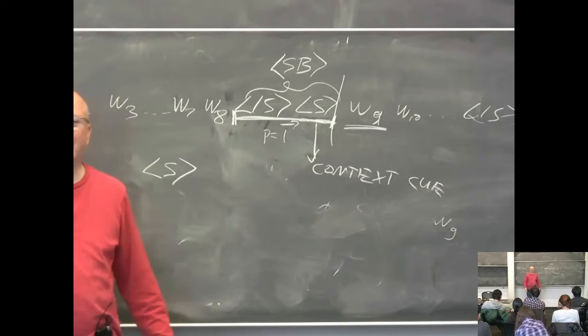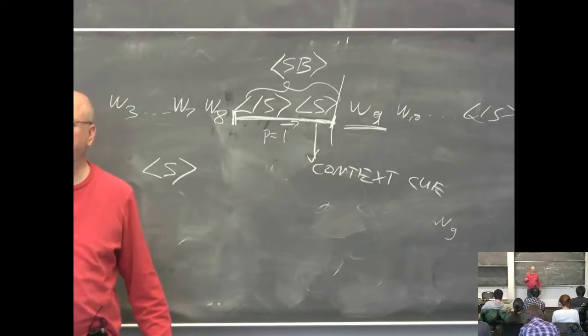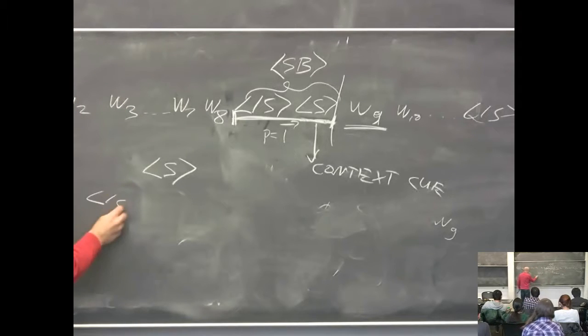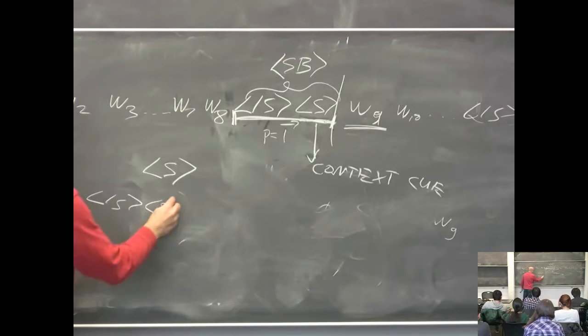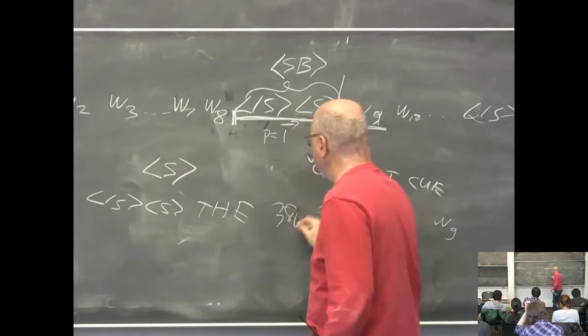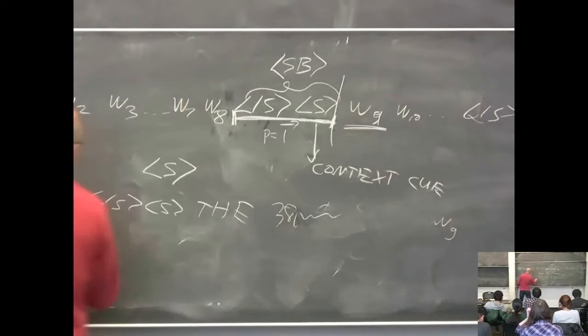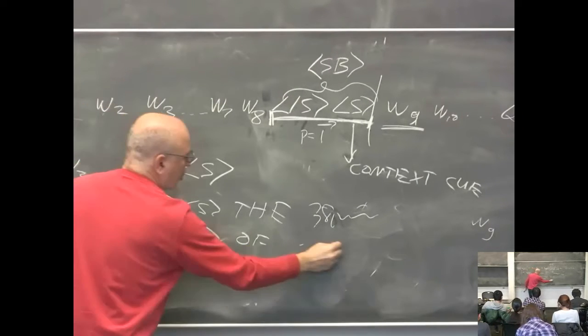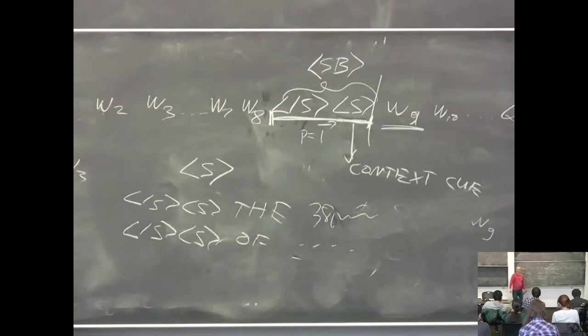So you will see in the trigram, in the count files of the toolkit, things like end of sentence, beginning of sentence, the occurred 38,000 times. End of sentence, beginning of sentence, of occurred this many times, and so forth. You will see these counts of how many times these triplets occurred.